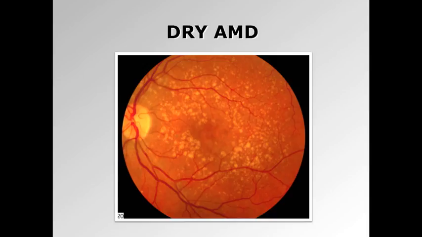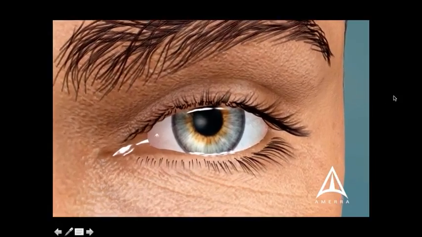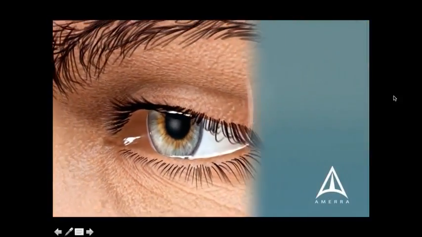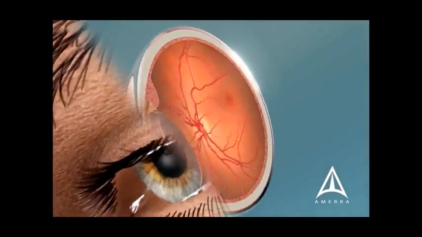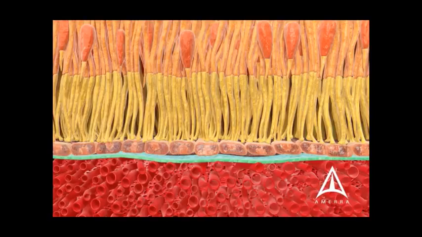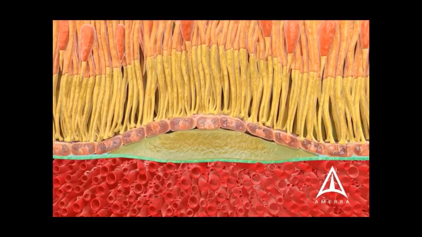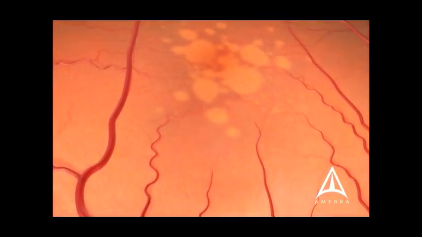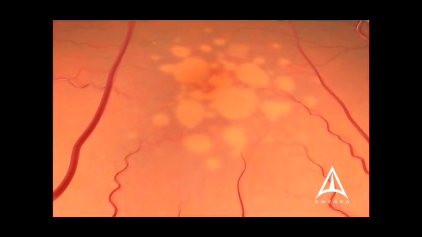So that's just the enlarged picture of a patient with dry macular degeneration. You can see all those yellow spots. And so all of these yellow spots are material left behind underneath the retina called drusen, and that's the hallmark of dry macular degeneration. Dry macular degeneration affects the health of the retina. The retina is the lining of the eye which responds to light. Here, a cross-section of the retina can be seen. In the dry form of macular degeneration, metabolic end products collect underneath the retina. These deposits are called drusen. Over time, dry macular degeneration can lead to scarring or thinning of the retina above.